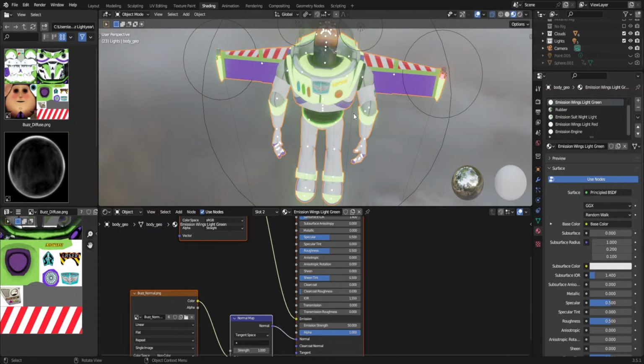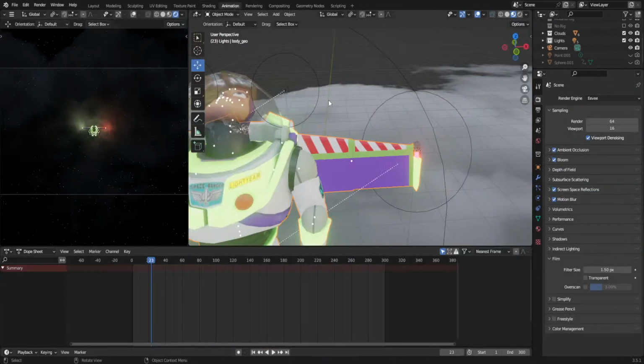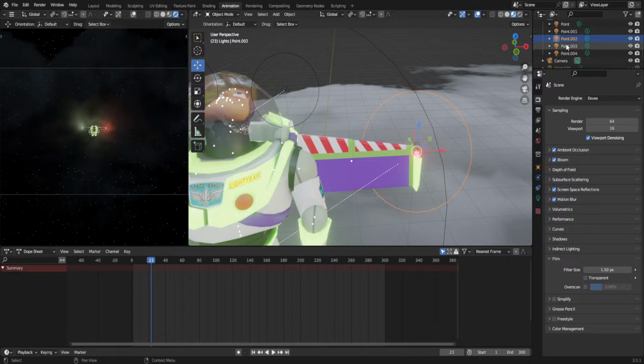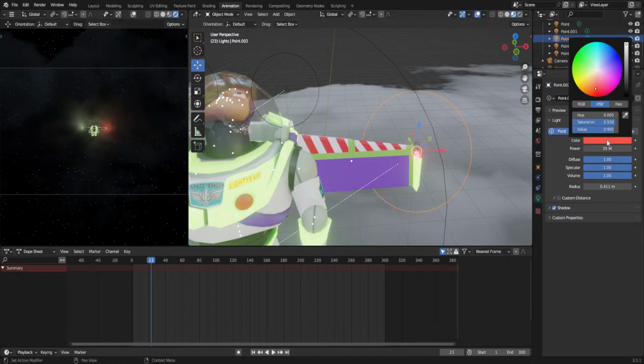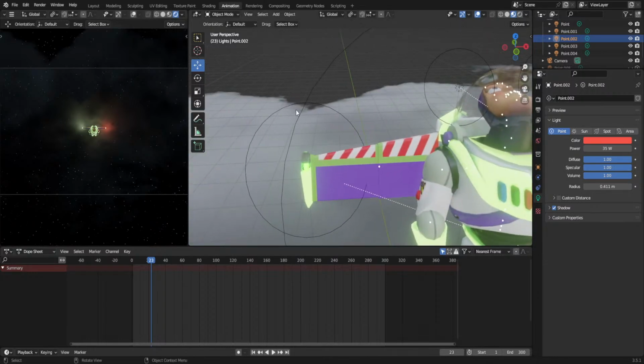I was not seeing enough strength in the clouds, the influence of the light in the clouds. So I used this way. I created a light, which is here. I created a red light, a kind of less saturated red, and with less power than the meteor, and I did the same with the other wing.